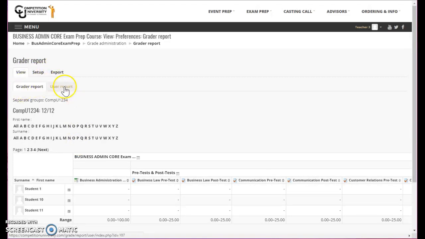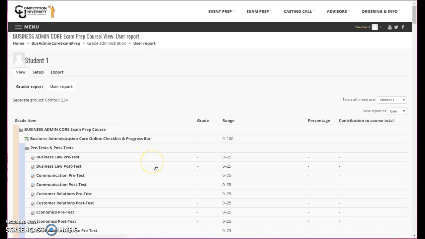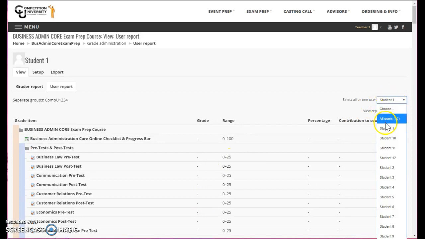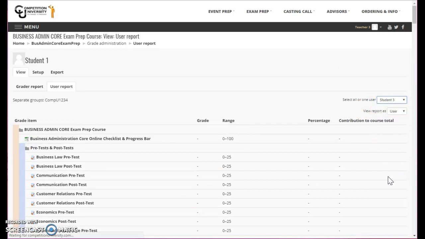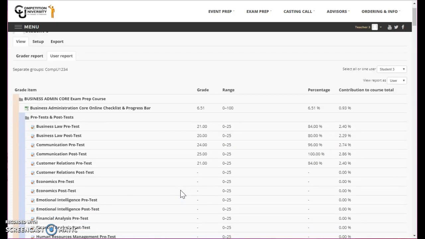And then if I want to see a particular student, then I could go to the user report, or I can click right here to see grades for number 10 or grades for student number 1. Now these will be your students' names right here. So let's just say I'll click on this to take a shortcut, which is going to take me to the same place as the user report, but I'll take a shortcut here to student number 1's grades. You can see that student number 1 hasn't done a whole lot, but student number 3 is telling me they have. So I can go over here and I can select student 3, and student 3's grades appear.